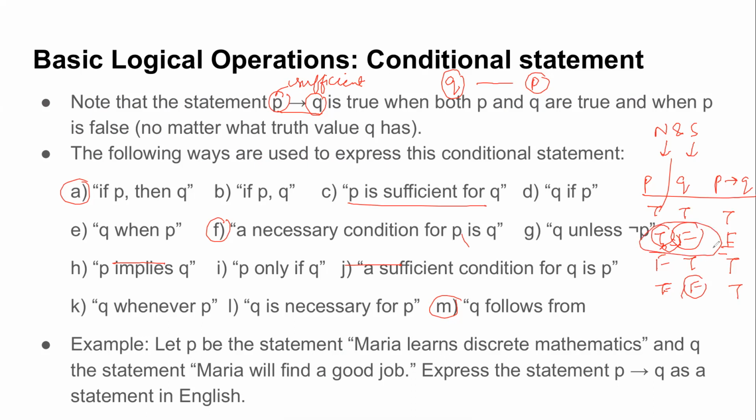Only when Q is false and P holds is your implication false. That highlights the fact that it's a necessary condition; you cannot do away with it. But if you come back to the other false case, since both of them are false, even if your conclusion was false, since the hypothesis also did not hold, it did not determine your implication. So that highlights the fact that the necessary condition for P is Q. Okay, is that more or less clear, Rituraj? We'll see some more examples when we go to the proof techniques.